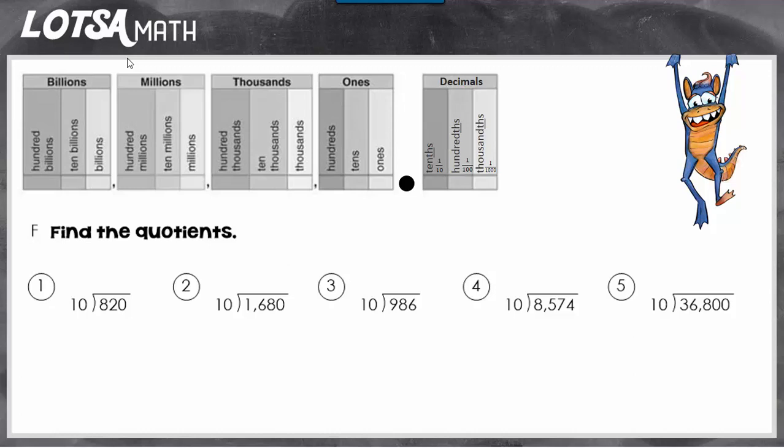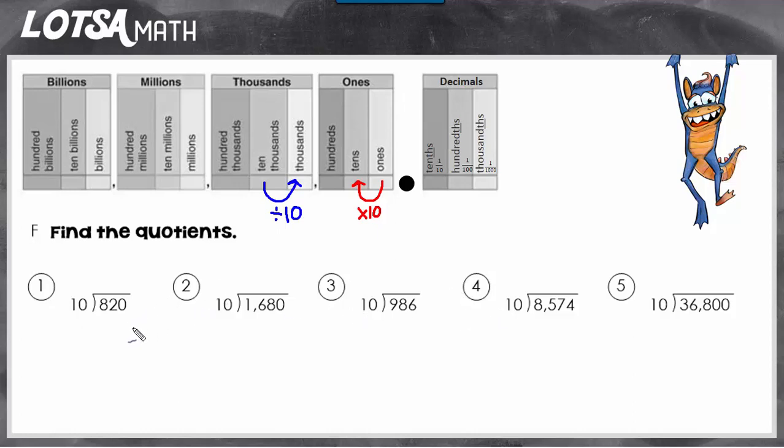Well, we really haven't learned how to divide with big numbers yet, so we're going to think about what we already know about the place value system to solve these problems without doing any steps for division. Before we start, let's remind ourselves what we know about place value and the relationship between the places. Remember, when it moves from one place to the next, going from right to left, it's getting 10 times bigger. It's multiplying by 10. But when you go from left to right, you're getting 10 times smaller. You're dividing by 10.